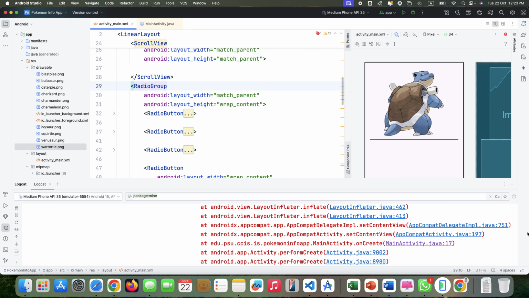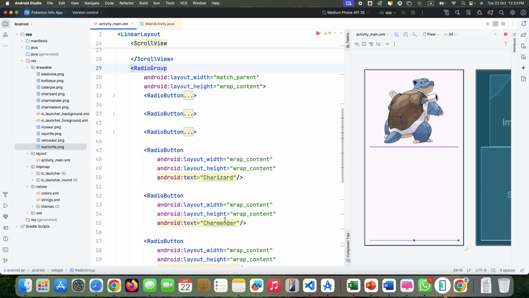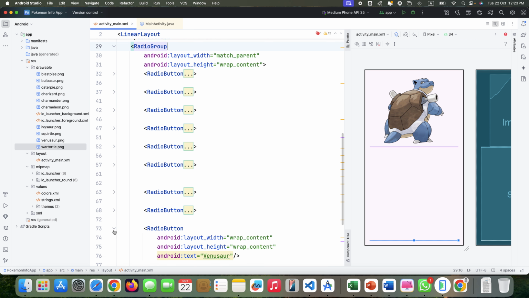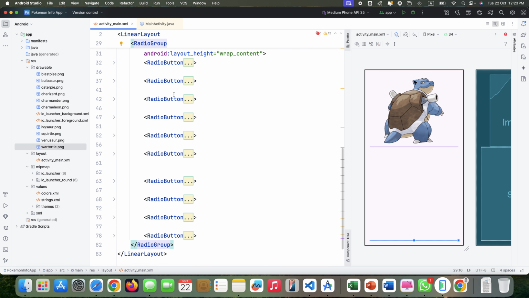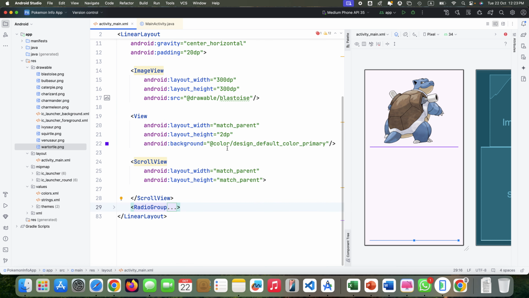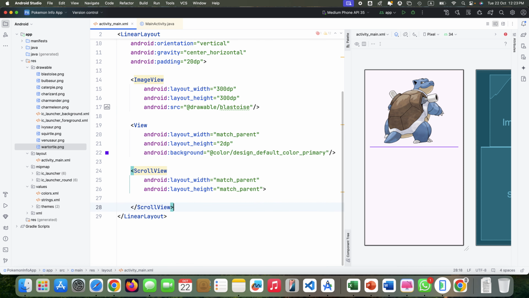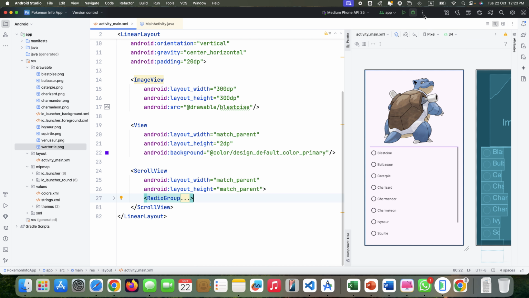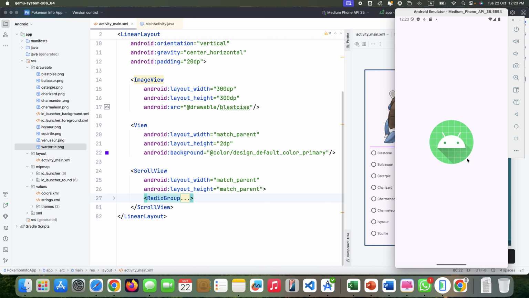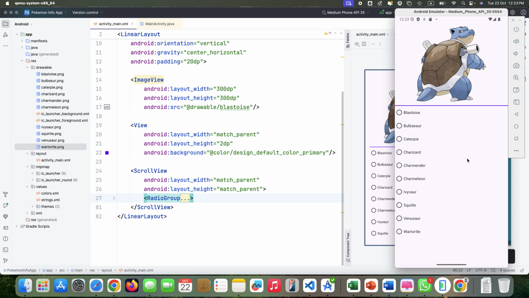Okay, so if we look, all these are only the buttons which are inside our 10 buttons inside our group. So this group is inside the scroll view. So I put that one here, and now if I refresh and play my application, it will work. Why? Only one item. Yes, that item contains other things inside, no problem. Look here. Of course, it is not going out of the screen.